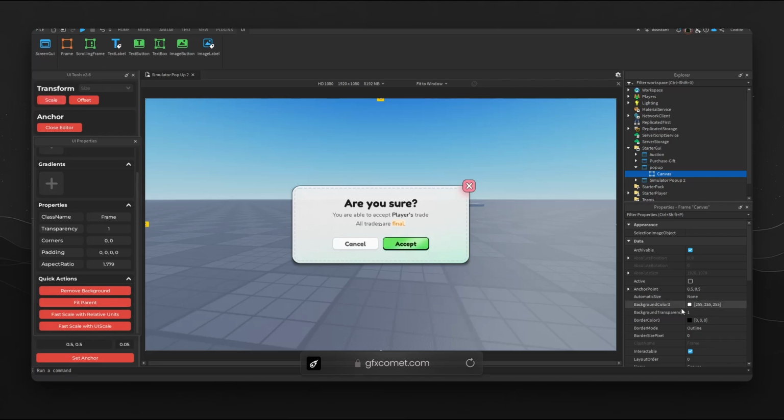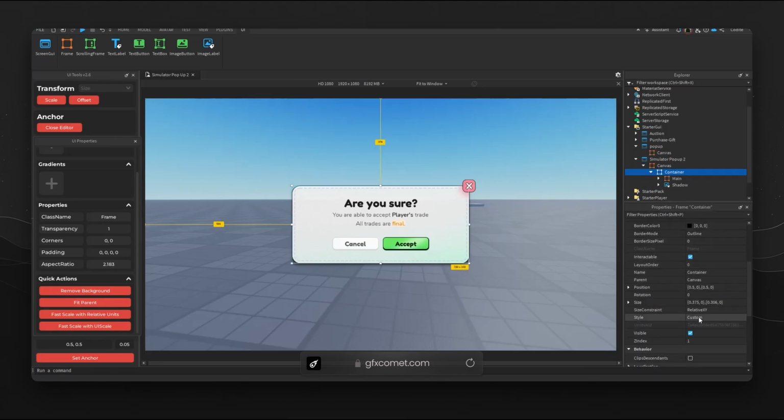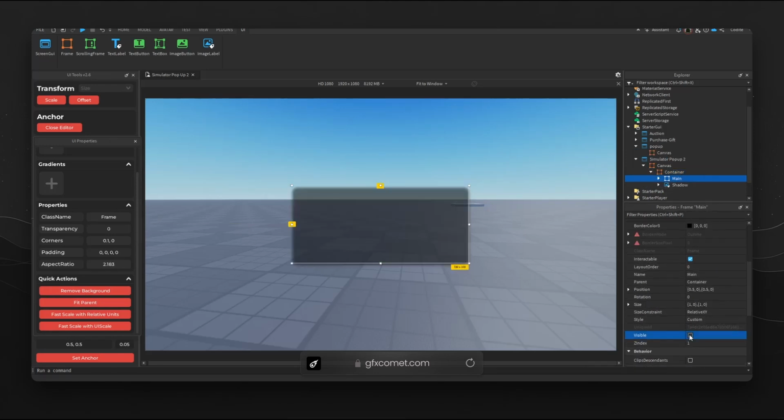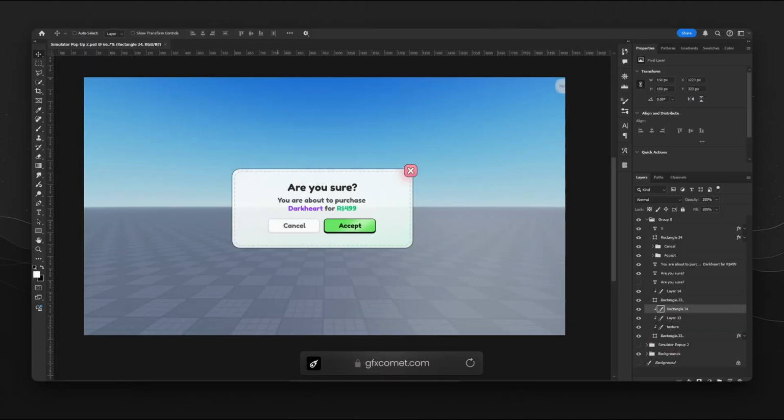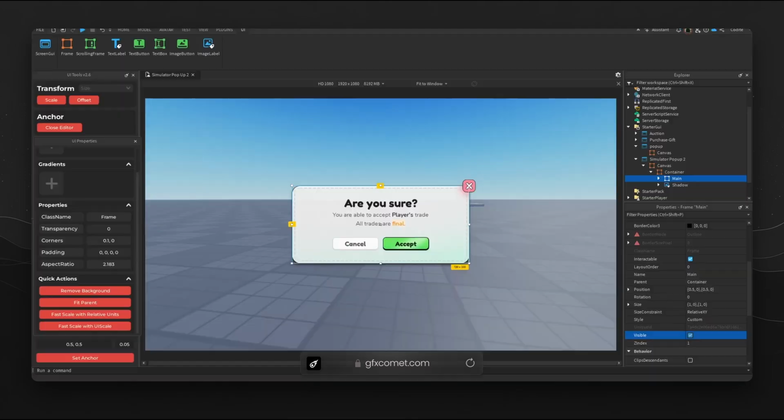Let's go for scale. So we have a container canvas frame. Now here I actually have a container because I have the main inside with the shadow under. Now we did not make a shadow here, right here, but obviously it's just a blurred frame.